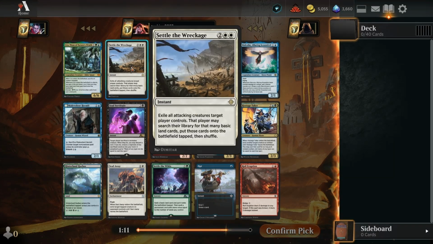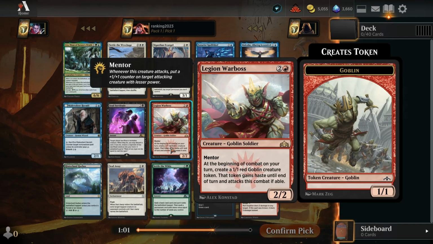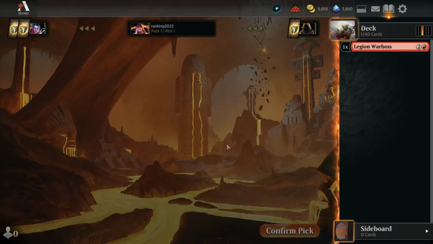So good it got banned. Subtle Wreckage also really good. Without AI support here, I'm very tempted to just kind of go red and see where that takes us. I do like Legion Warboss, and I think that's where we're going to go. When in doubt, playing mono red is probably not a bad thing.